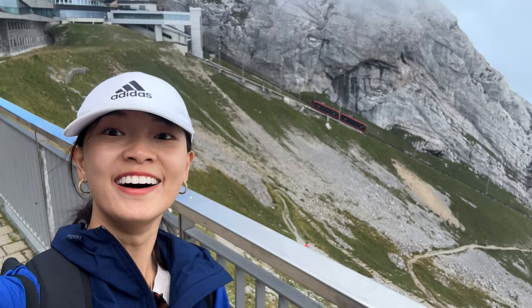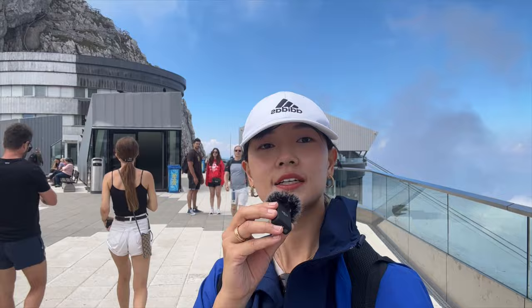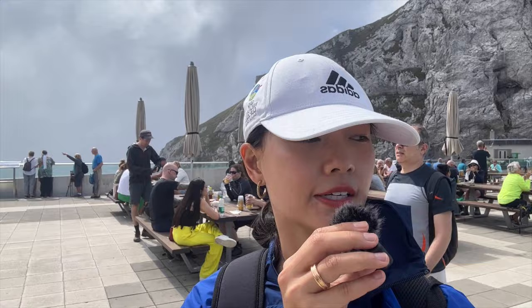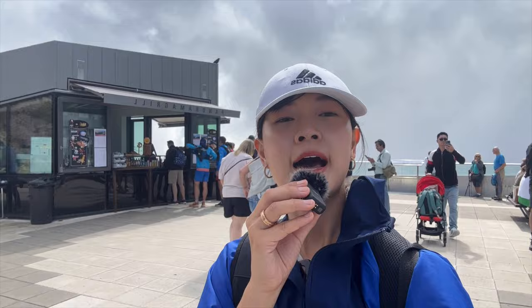At the time of my visit in early September, it's quite sunny and not super cold. I'm just wearing a windbreaker and shorts — you don't need a thick winter jacket for late summer or early September. But if you come a bit later during winter or end of October to December, you definitely need something warmer.